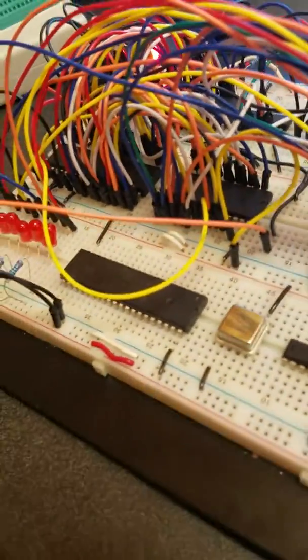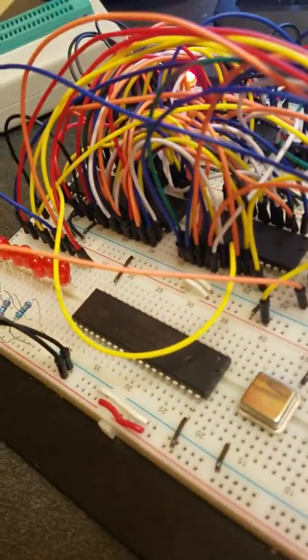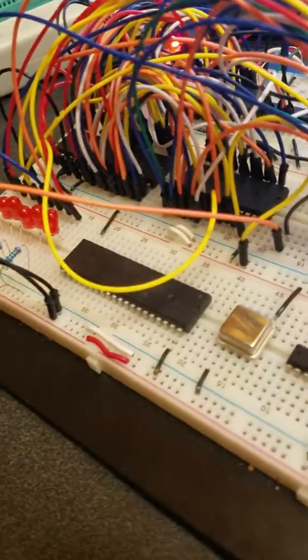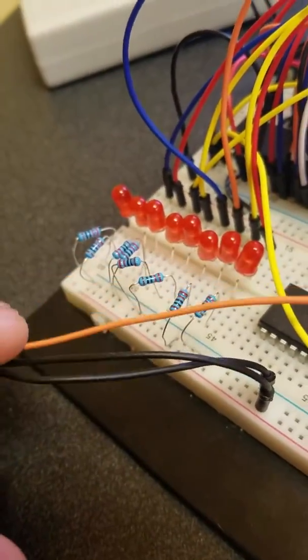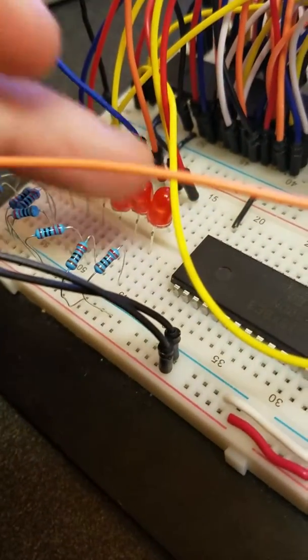So that's just the program. Oh, and then it'll read, starting at F0FE, it'll just read out the data, and it'll decrement HL. So it'll display 255 on here, it'll decrement HL, then it'll display 254. So it'll pretty much just count down. Starting at FF, it'll count down to 0.